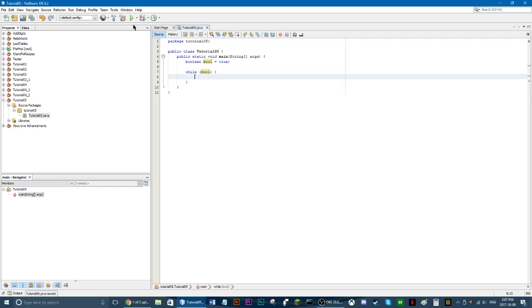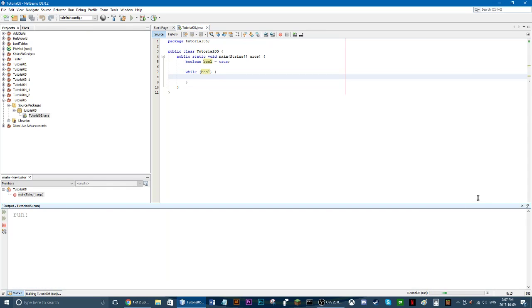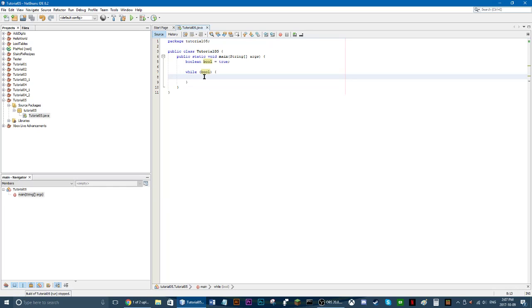Now this will repeat infinitely, as you can see, because it's not changing out of this. You can do that, but we want this to have something to do an exit. Now, let's create a rand equals new Random.